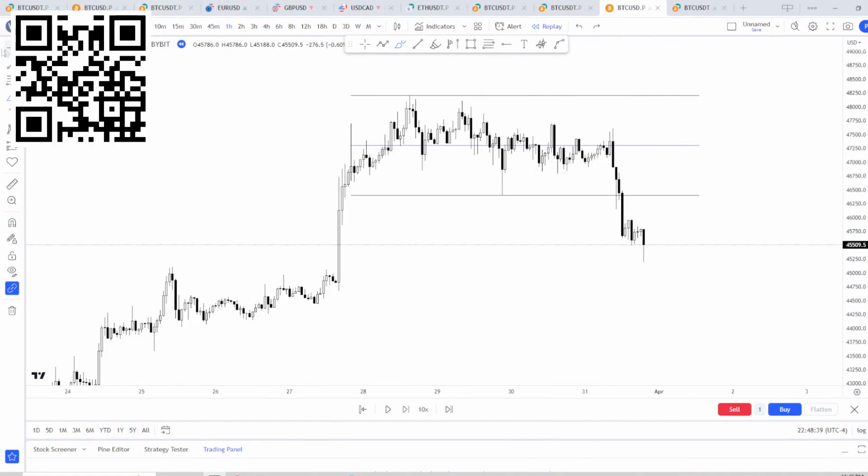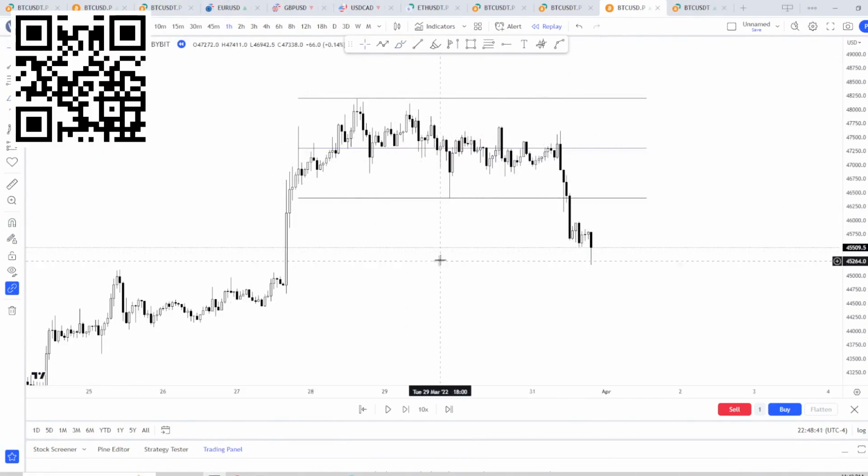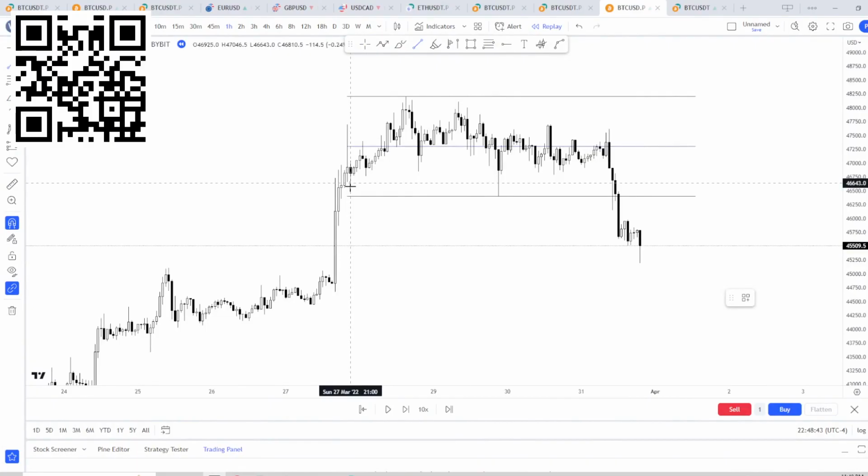All right, well, let's look at what the heck is going on here. Well, we know that structure must have changed because this was your original range point, and then you broke below that. So the uptrend is no longer intact if you broke down from a range low. If you picked your range high before your low and you break down from that range, then quite clearly you are in an official downtrend as of now.